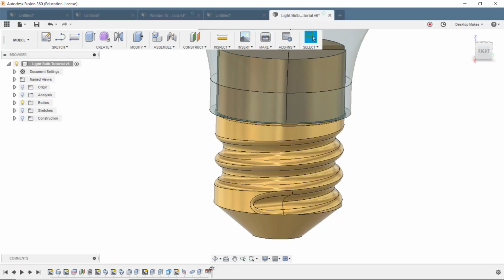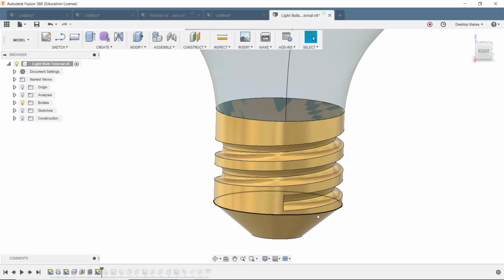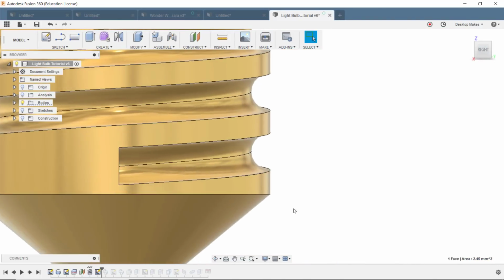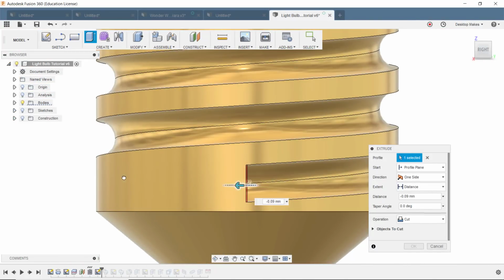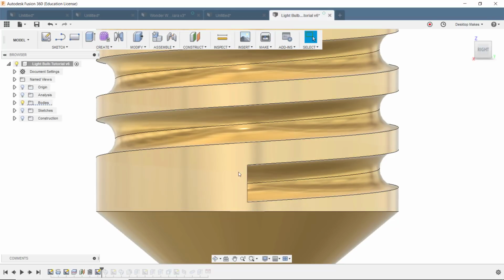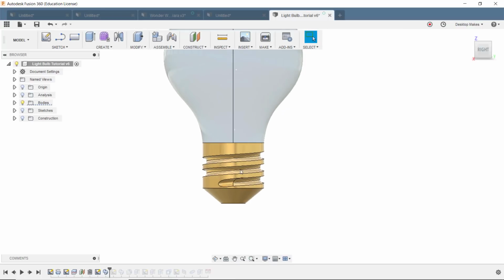But I'm going to swing back the timeline just to show you how I used it. If you see the coil here, how it abruptly ends. Now, if I take that and just try to extrude it, it goes out straight, and I didn't want that. So what I did was I used the sweep command to follow this path here of the thread. So if I push this timeline up a little bit, you'll see how it continues that extrusion, but in the path that I wanted it. Now, it's a slight change, but I think it makes a big difference on how realistic the screw of the light bulb actually works.